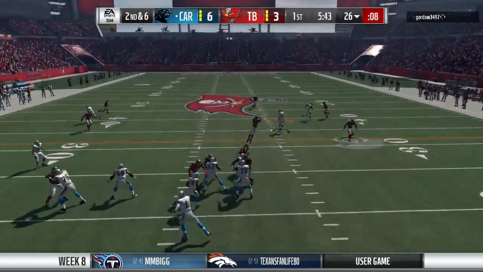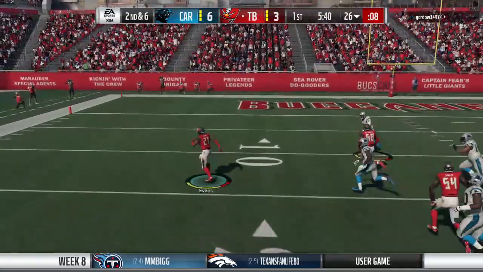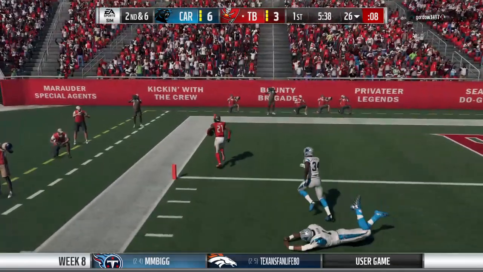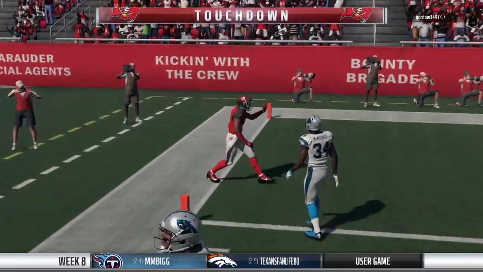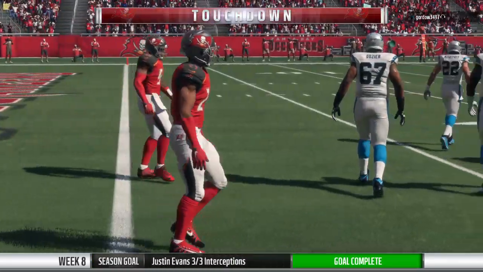On 2nd down, here's Newton. Looking for the tight end, Olsen, and it's intercepted. Picked off by Justin Evans. And it's a pick 6. He brings it back to the house for a Buccaneer TD.